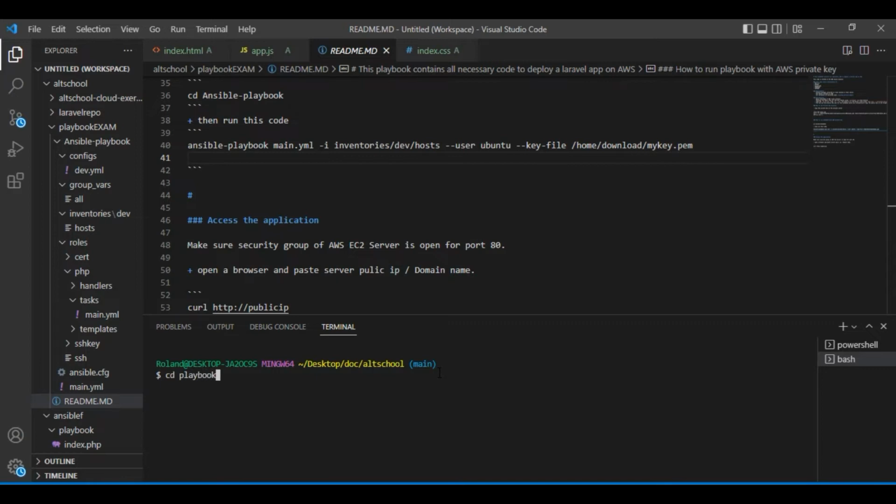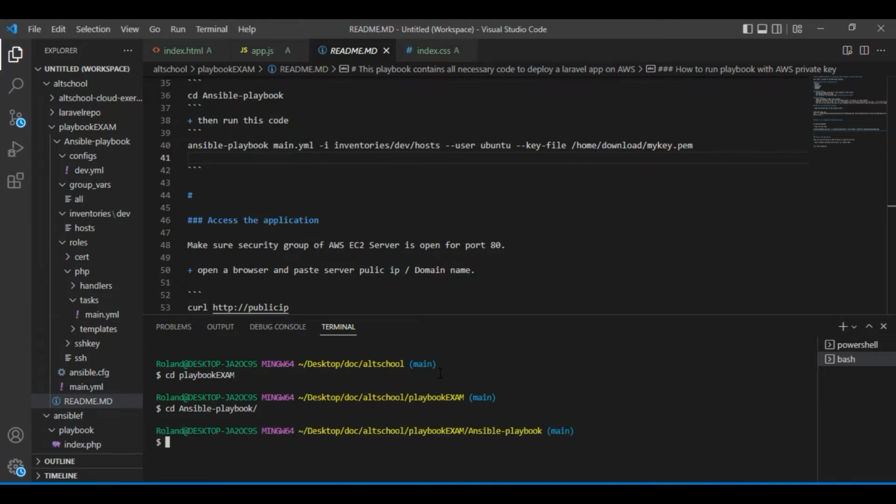Playbook exam, and then I cd into ansible playbook. Okay, so now I'm in the right directory to run this code.